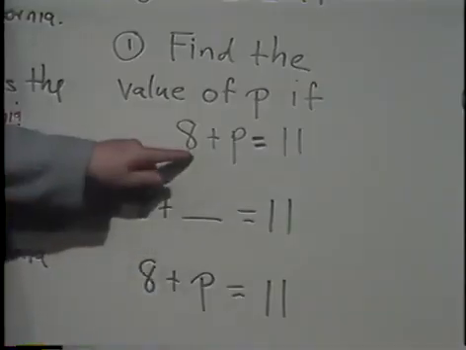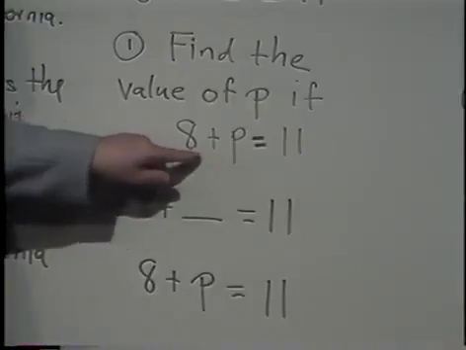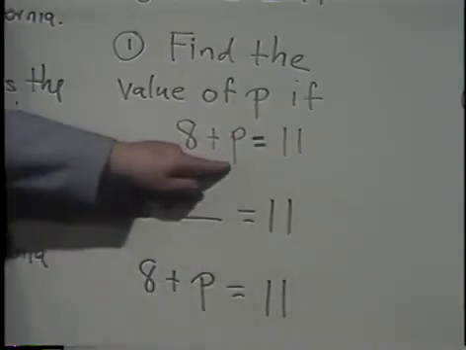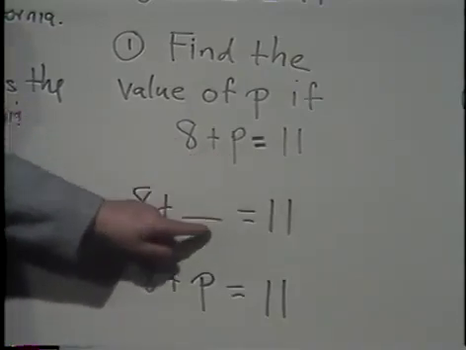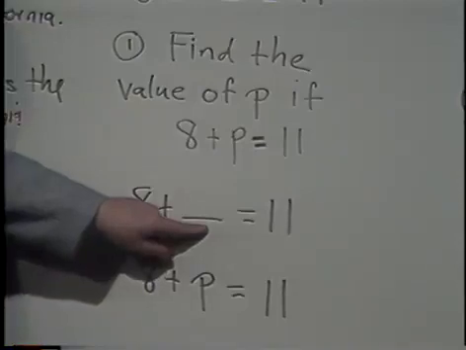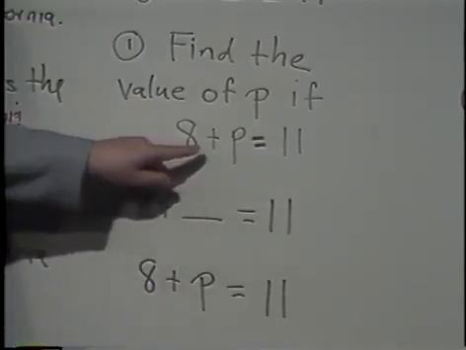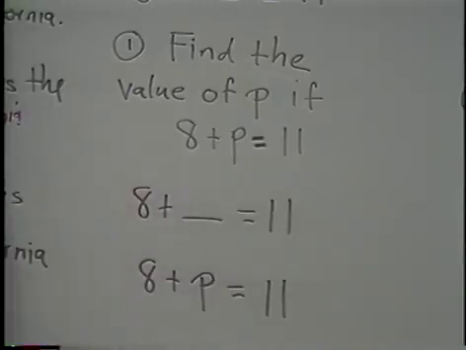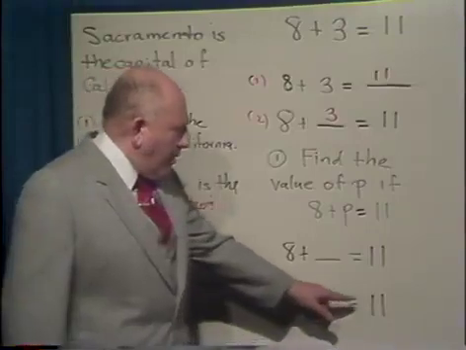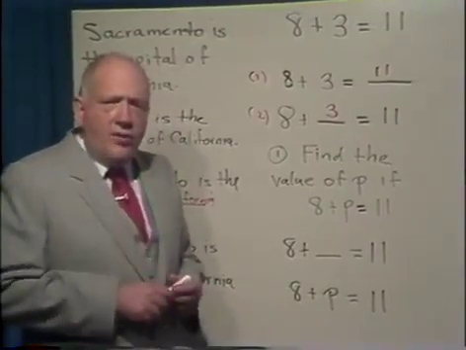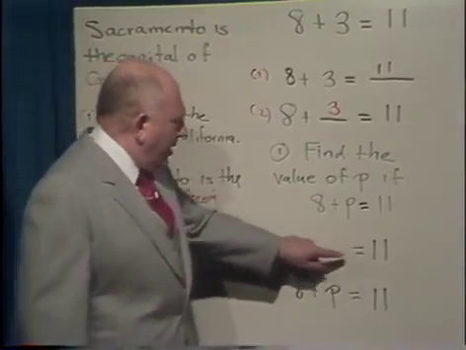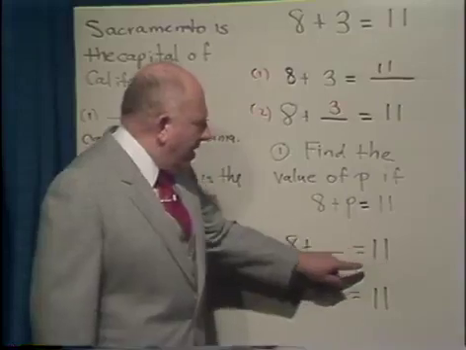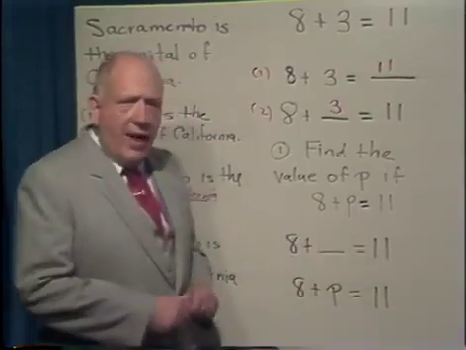And basically, when you say find the value of p, if 8 plus p is 11, can you visualize the person that says p is a letter of the alphabet, it's not a number? But p is used here the same way as the blank is used here. In other words, when you say find the value of p when 8 plus p is 11, that's the same as saying fill in the blank, 8 plus blank equals 11. The part that's interesting about algebra is that we use a new strategy. Up until now, I've been trying to teach you that when you see 8 plus blank equals 11, you have to remember that that means blank equals 11 minus 8.